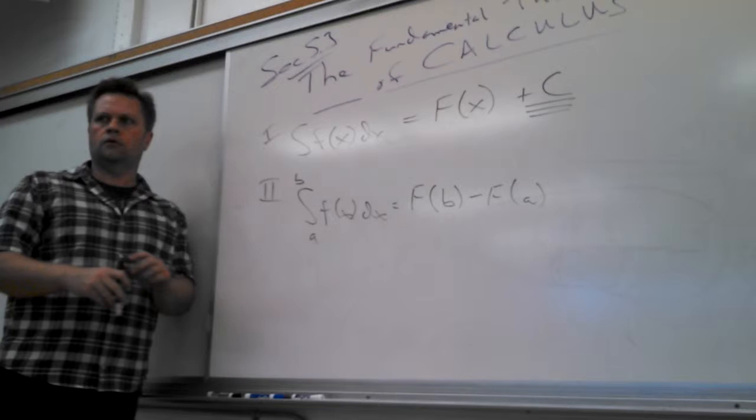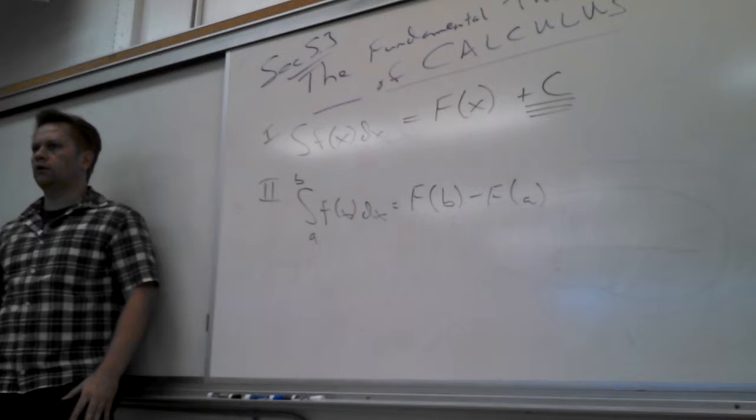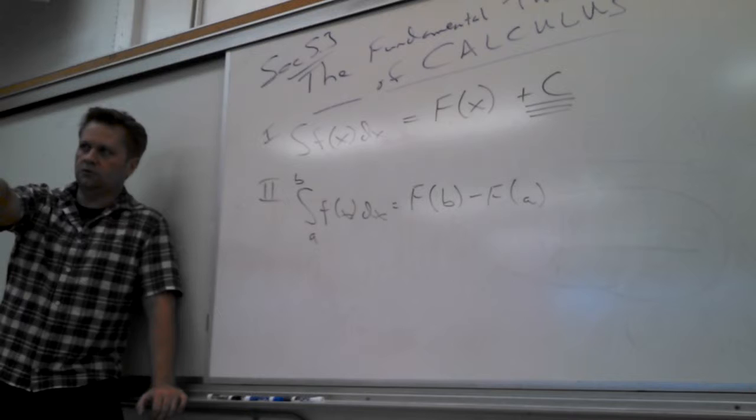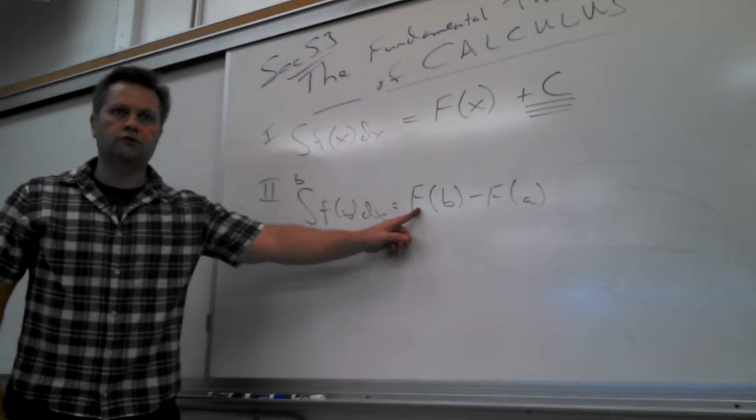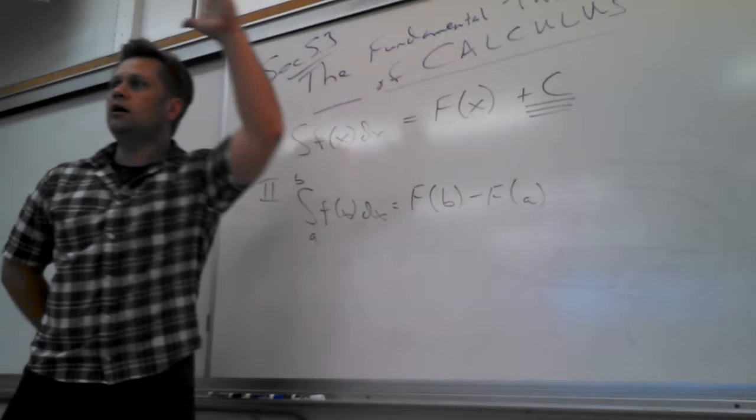That's the one that's going to make everything so much easier. So the problem that we were working on earlier with the integral from a to b of x squared, using this would be stupid easy, because it is. If I have x squared there, what's the antiderivative of x squared? X cubed over 3. So it would be b cubed over 3 minus a cubed over 3. Done. Next.